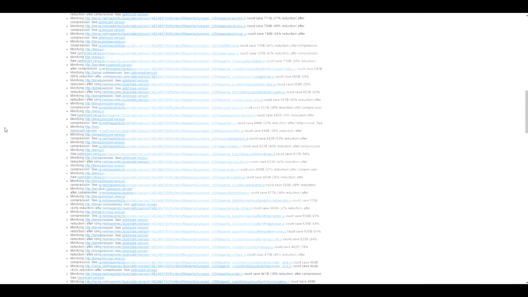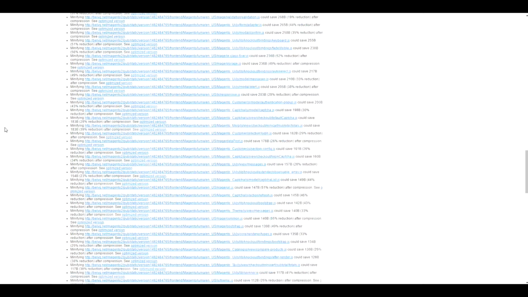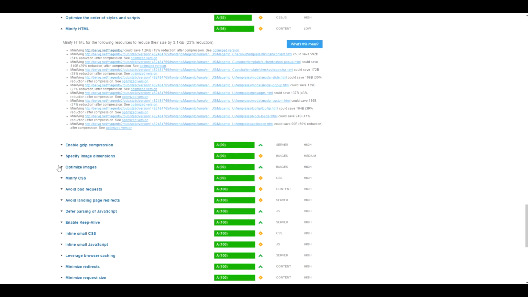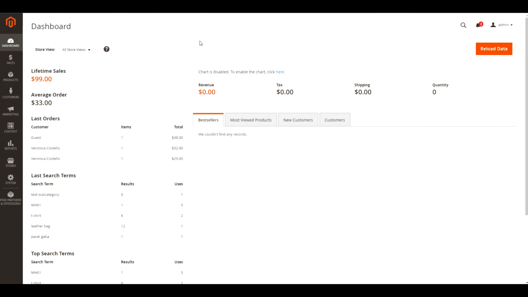And what is merging? Merging means multiple files with code will be united in one file, and all the requests will be sent to this file only. So merging will reduce the number of requests, which means speed up your site.